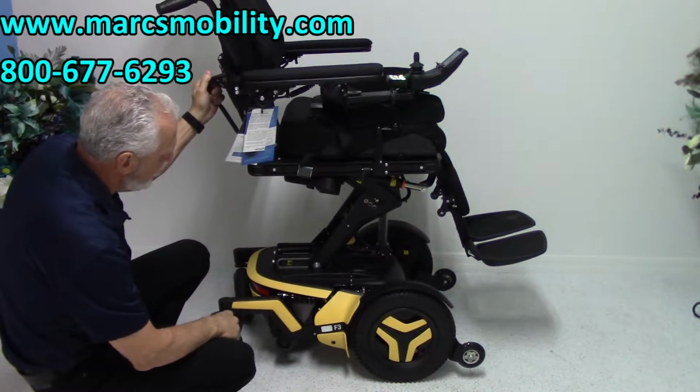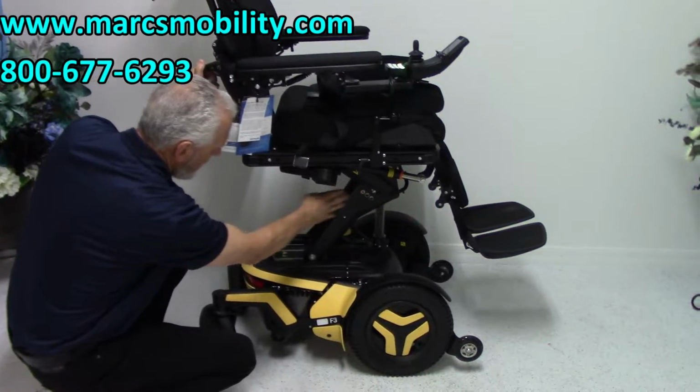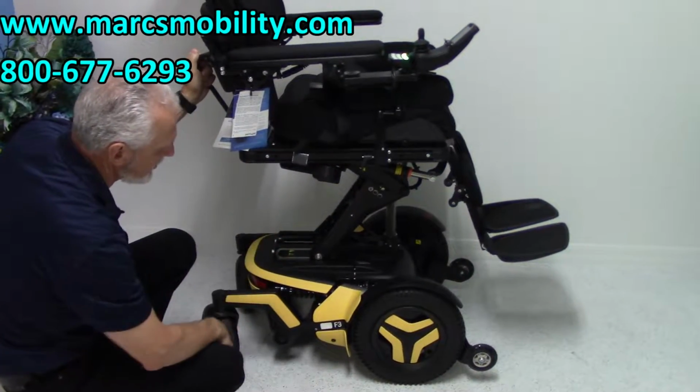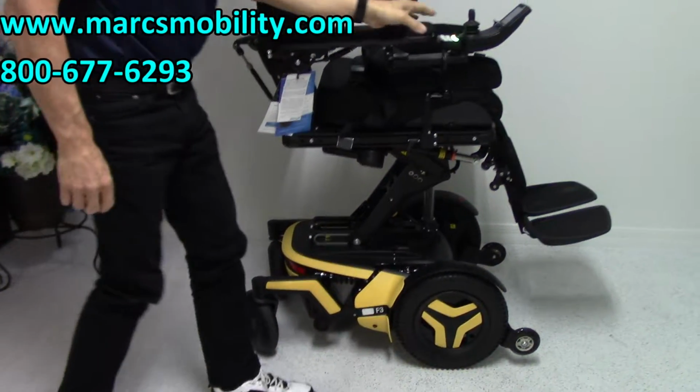So far we've covered the 12-inch seat lift, and you can see how well built these chairs are. The armature on these chairs is just great. It's just a great power chair. So I'm going to bring the seat back down.